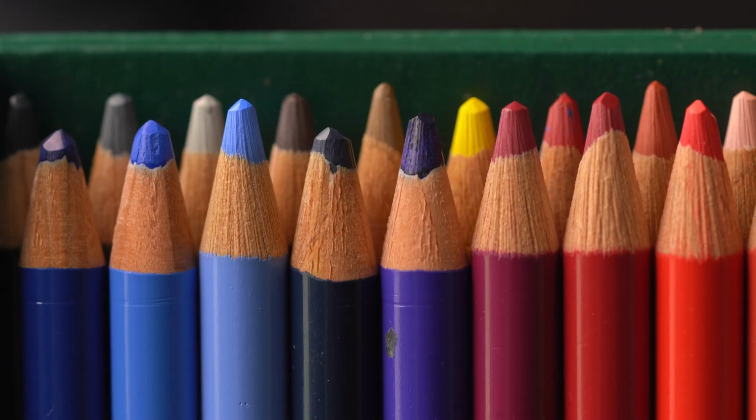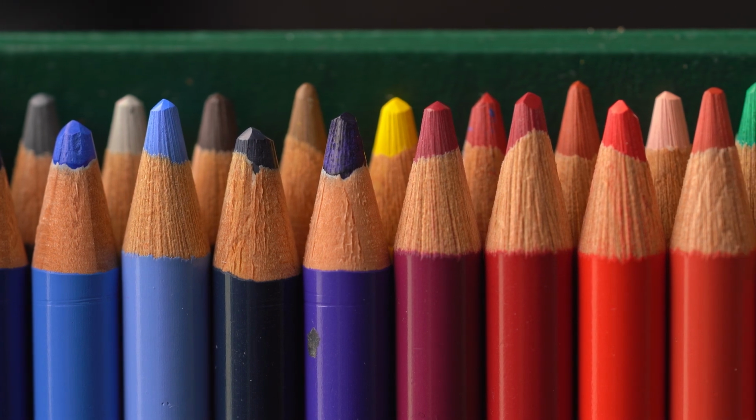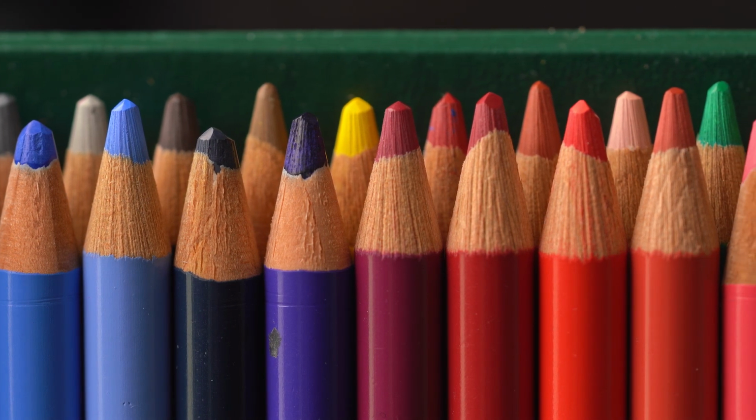This might be a small thing, but the inside color matches the outside color perfectly. It's simple, but I think it's a really nice touch that ensures that when you're kind of pilfering through your pencil collection, you actually find exactly what you're looking for.